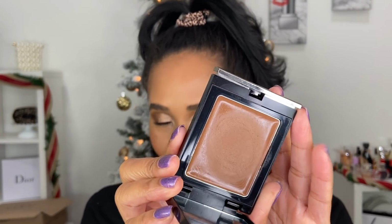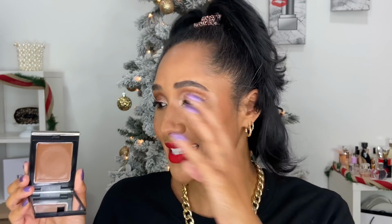Mine is heavily beat up, and what I love so much about this cream bronzer contour is that it was just that, a bronzer contour. This shade is quite neutral, obviously leaning a little cooler, but on the face it doesn't look too cool toned. For months I wore this as my bronzer contour, and I didn't feel like it was too cool against my complexion, to where my face looked way too cool toned and way too structured and contoured. I could also wear this as a bronzer, and it just looked more neutral. But depending on what other colors I paired onto my face, we could pull out some of that cool tone of this bronzer and then get that structured look.